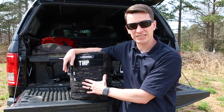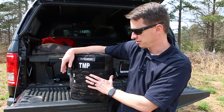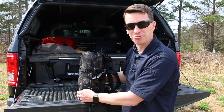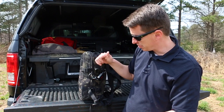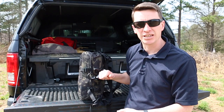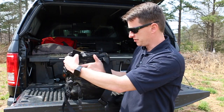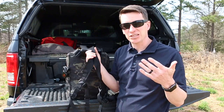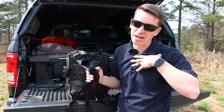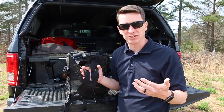There are some MOLLE attachments here, so if you wanted to attach something extra like another pouch or some more tourniquets, you can attach stuff to the side. On the side, you have two straps on either side that allow you to really cinch it tight to keep it nice and neat. I went ahead and put a pair of trauma shears on the outside, and I used the Gnar leash holder to keep it secure. On the back, you have nice straps to hook in — no padding, but honestly this pack doesn't weigh a whole lot, so both times I've used it in the field, I haven't wished for shoulder padding.